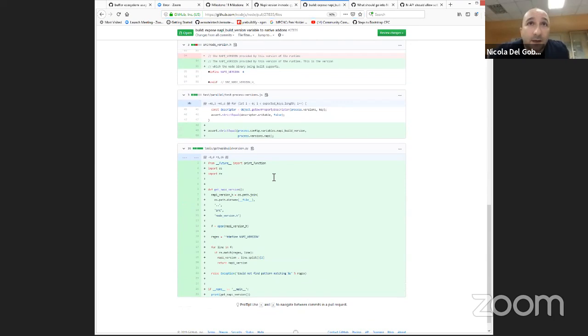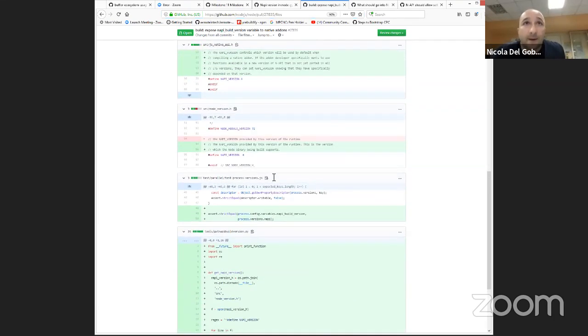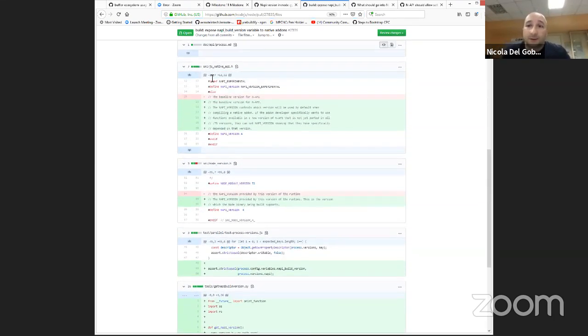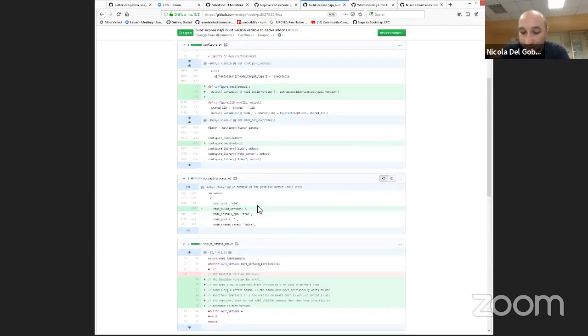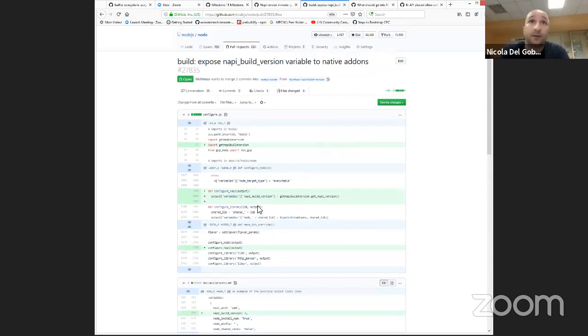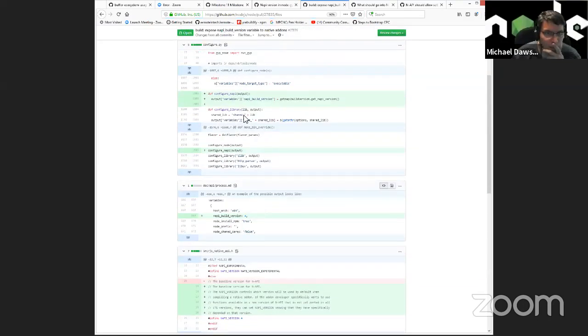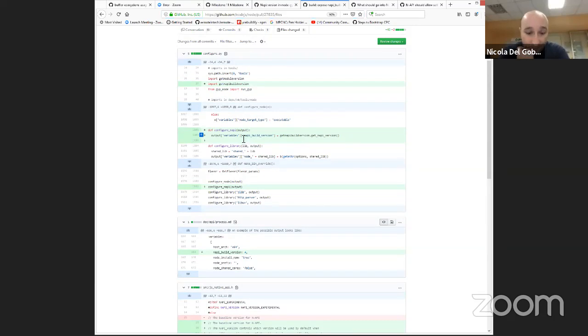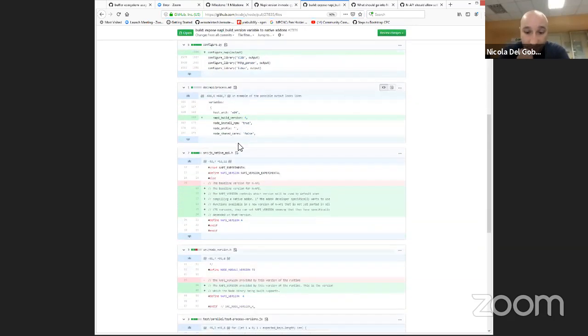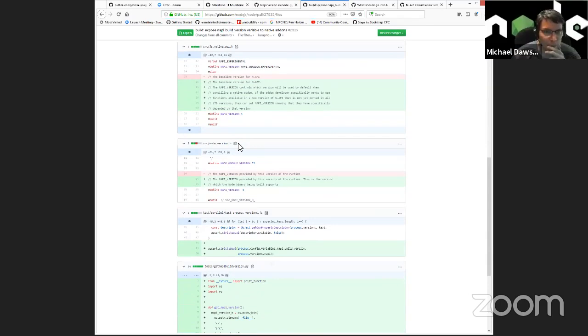Yeah, what I did here is to expose the Napi version, and I used the Napi version in node_version.h, because it's the real Napi version exposed by the runtime.